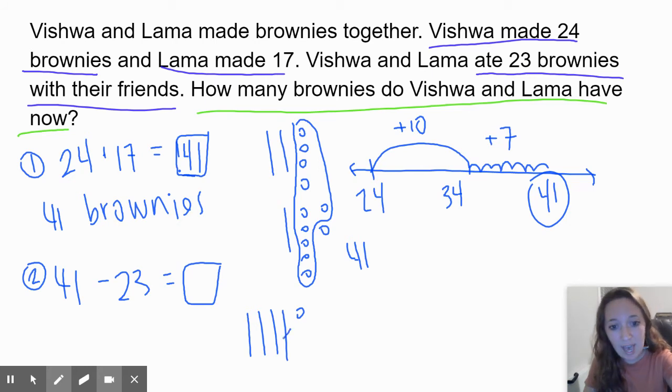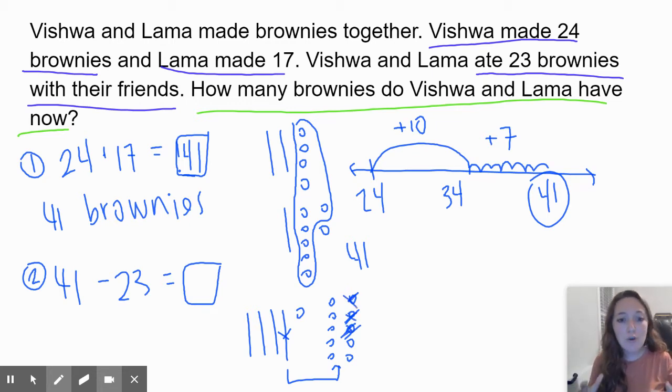I'm going to take a 10 to the bank. Cross it out. The bank gives me 10 ones. 1, 2, 3, 4, 5, 6, 7, 8, 9, 10. Now I have enough ones to take away 3 ones. 1, 2, 3. That was ugly. Okay. Now I have to take away 2 tens, because that's showing me right there. 1 ten, 2 tens. Now I can count what I have left. 10. Switch. 11, 12, 13, 14, 15, 16, 17, 18.